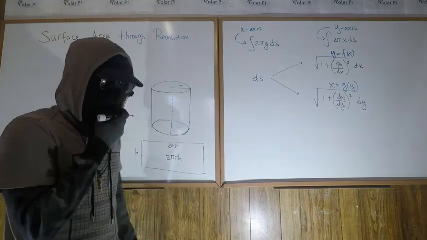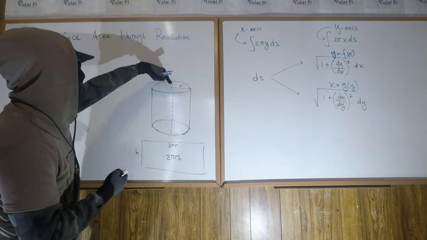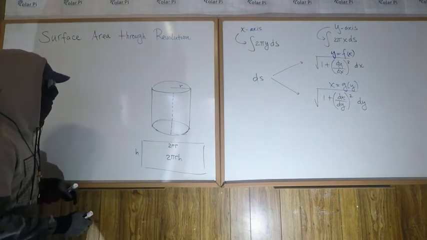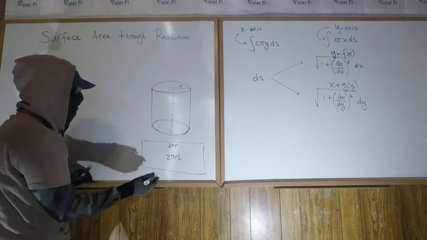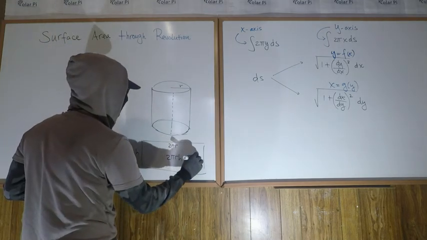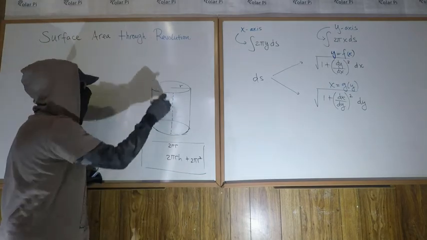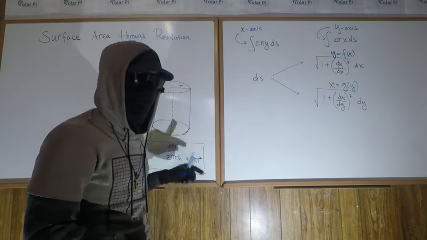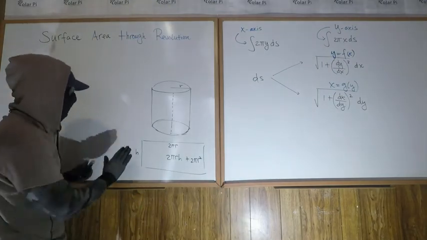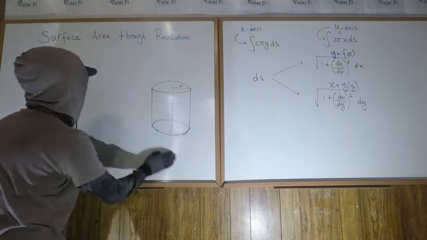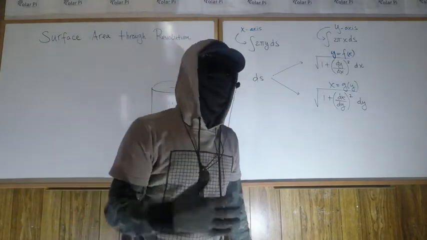But for the surface area of a cylinder, you also have to add the top and bottom end caps, the areas of these circles, which are identical if it's a cylinder. So we need to add 2 pi r squared, because pi r squared would be the area of the top end cap, and the bottom end cap has the same area, therefore 2 pi r squared. I mentioned this to say that when we're doing surface area through revolution, we're only covering the lateral area.